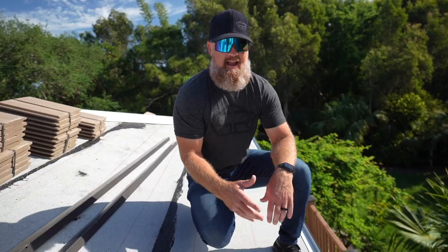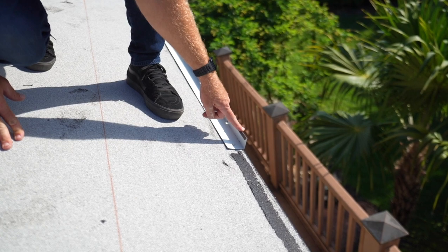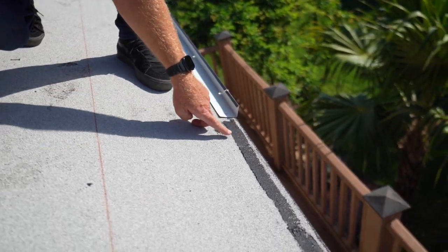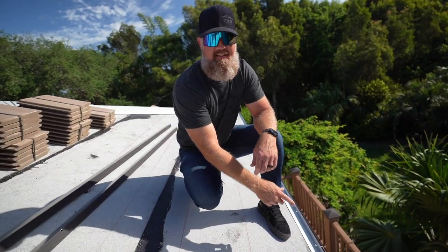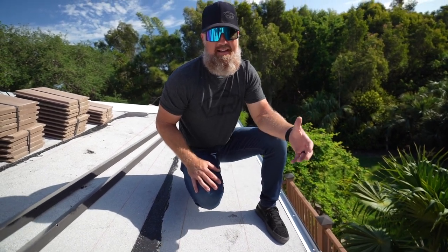All right, where I'm at right now along the edge of the roof, we're installing an aluminum tile eave closure. This eave closure is set in modified roof cement. It's gonna receive a stainless steel fastener. This eave closure is non-corrosive due to the fact that it is aluminum.